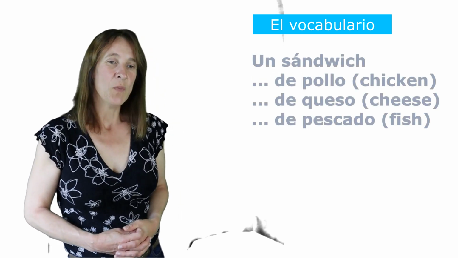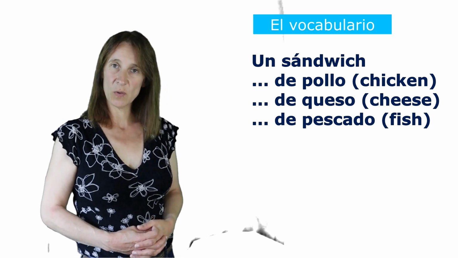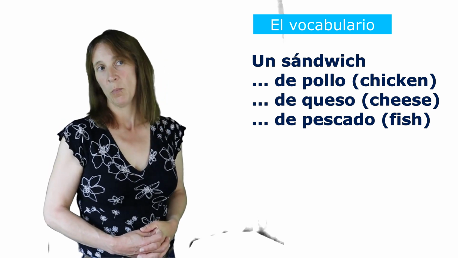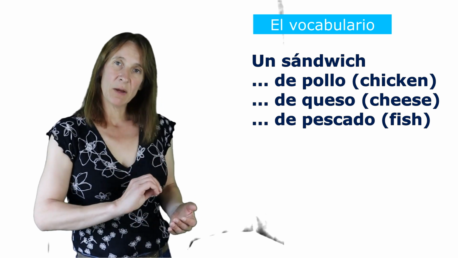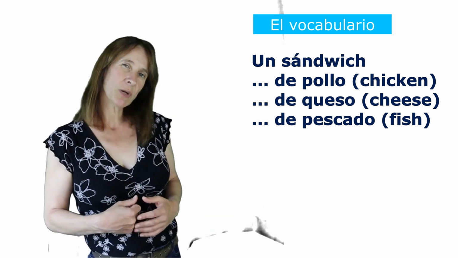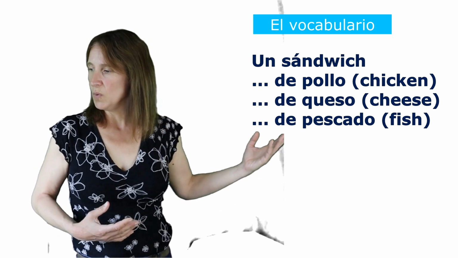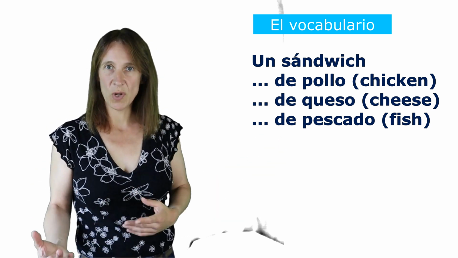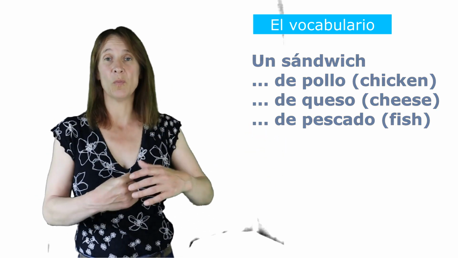Okay. You also have un sándwich de queso, un sándwich de pollo is chicken. Make sure that you write down all el vocabulario, todo el vocabulario que es relevante para ti, and regardless of whether you like something or you don't like something, you might need it so that you can say you want it or you don't want it.